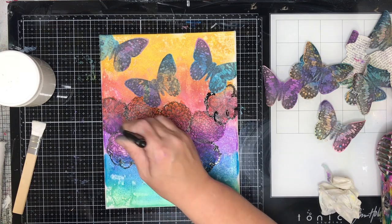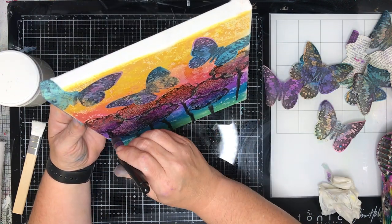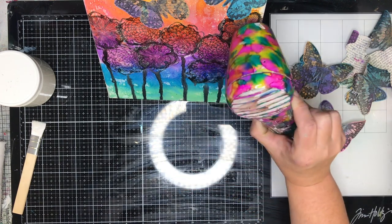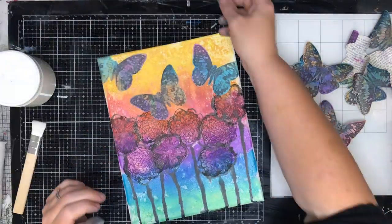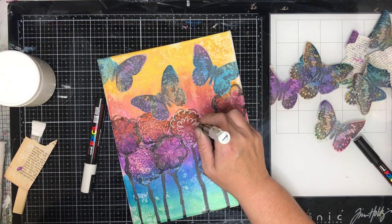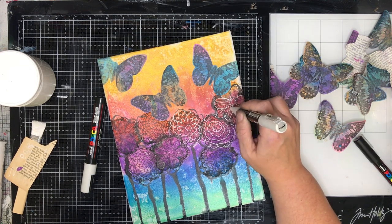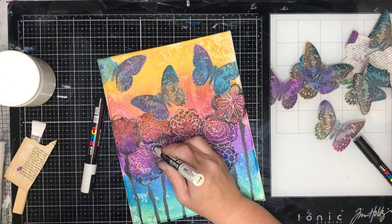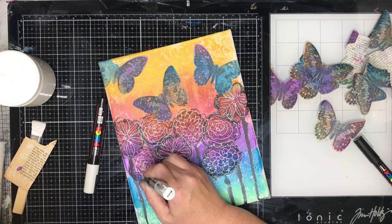I'm using an ink pen to go around and do some doodly borders around my flowers just to make them stand out. I chose an ink pen because I wanted ink dripping down my page to create stems for the flowers. The ink pen I used isn't a true black — it's more of a grey-black — so it's not as stark on the page, which is the effect I wanted. Then I'm going in with Posca paint pens with a white pen to add highlights and doodly borders over the top, using the stamped image as an outline and adding bits and pieces to bring brightness back to the page.